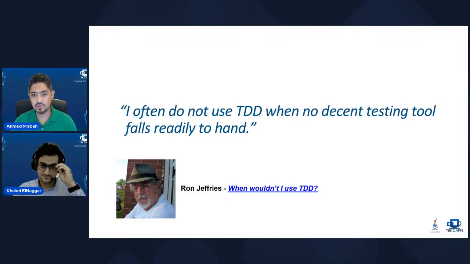So this is the situation when TDD is going to be very, very difficult to apply. And that's why when you have a good test automation framework, this is actually good for your TDD practice, because if you don't, this could be a reason why you wouldn't be using TDD. But let's not take this as an excuse. Very decent testing tools exist for most languages and frameworks you can think of.